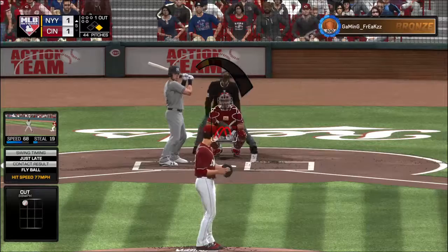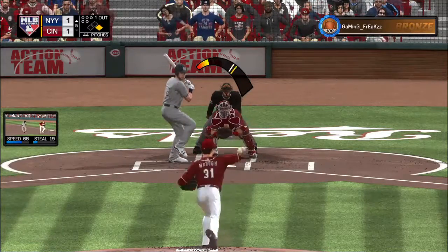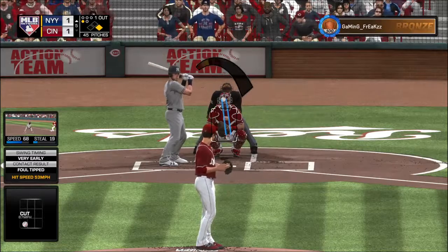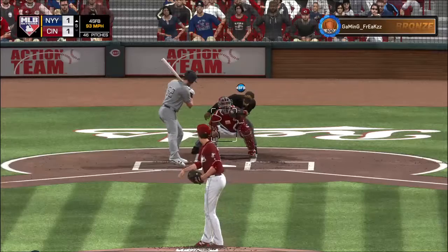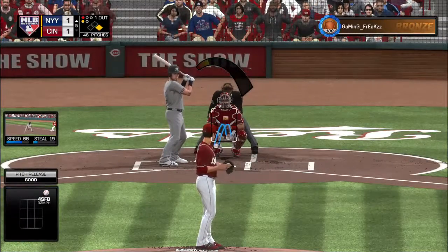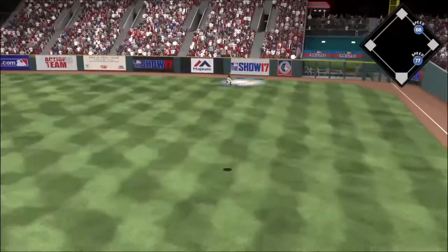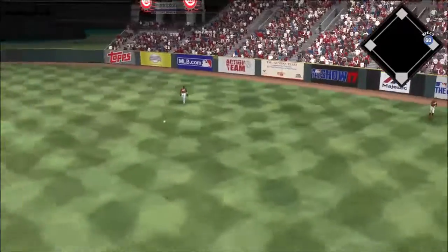Ready for another chance, Ian Happ. He's 0 for 1 thus far. He's set and the pitch. And he just gets a piece there as this is chopped foul. 0-1 count and the pitch. And he lays off for ball 1. Runner on first here with 1 gone and a 1-1 tie. Skied into straightaway right. Waiting on it is Nimmo. And that's the second out of the inning.